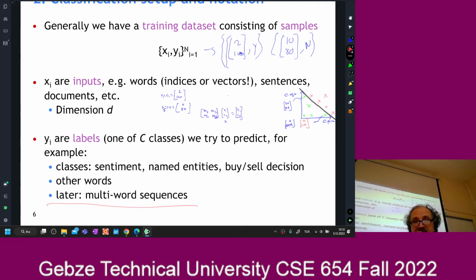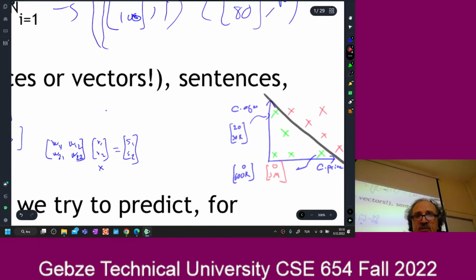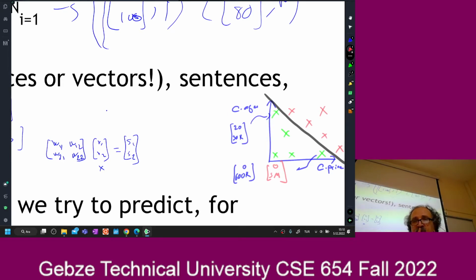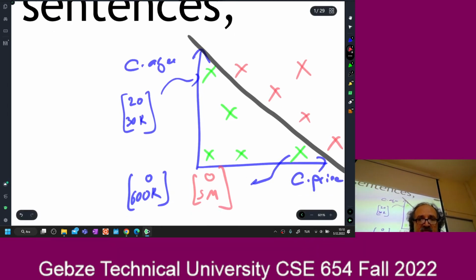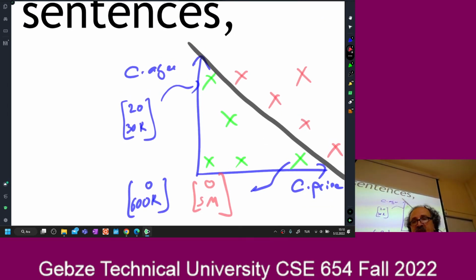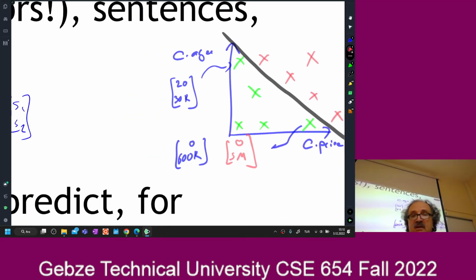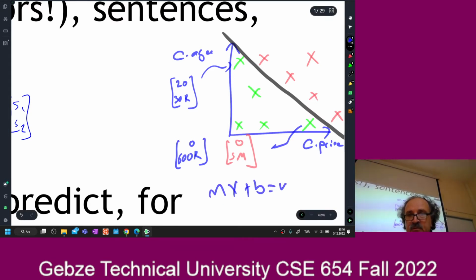Okay, so that's the basic input. So what we are going to do is let's try to find a line that separates these no buys from these buys. What kind of line can I find out of these? So how do I represent a line? A line is represented using just two numbers, right? How do you represent lines? You will say a line is represented mx plus b equal to y, right?